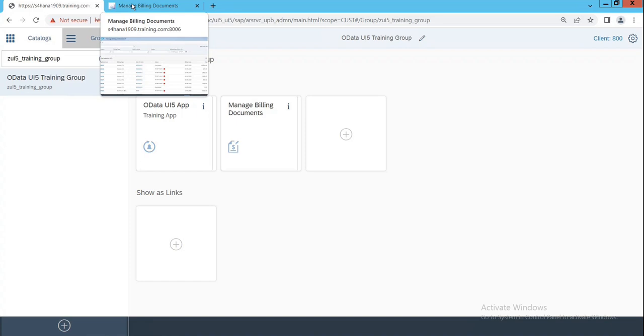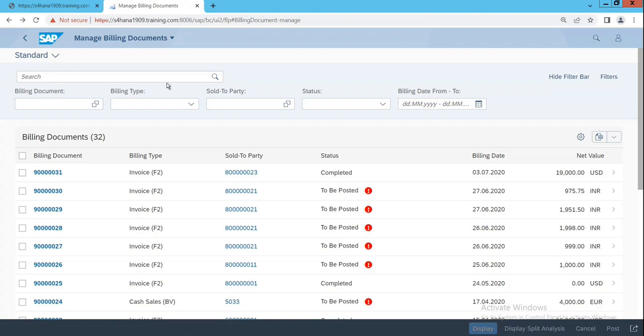Because let's consider the requirement is, in the standard app, let's say you want to hide or remove this table, and instead of this table, you want to add any other control. So that is the requirement. But what you will do in a custom app, how will the development be done? You can directly comment out this code and add a new control, right? You can easily add a new control, and it will work, there will be no complexity at all to configure that.